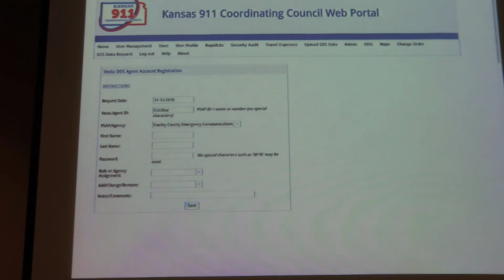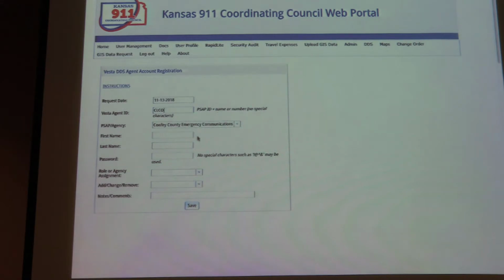Maybe you have numbers assigned to your dispatchers, so CLCO, 9704, whatever that number may be in your PSAP. You could use the last name. No special characters in this field.